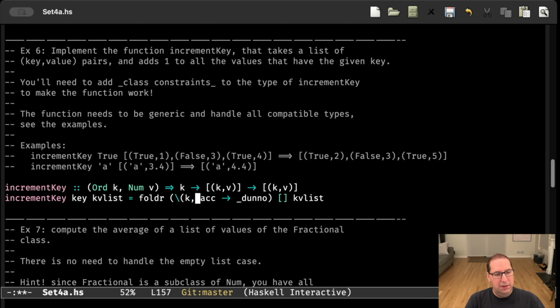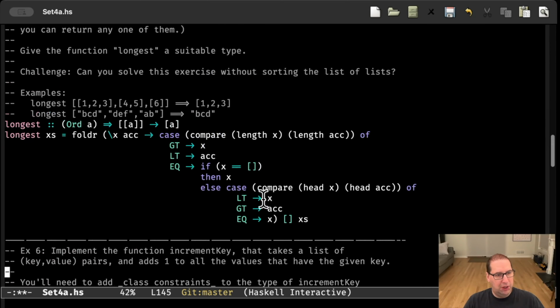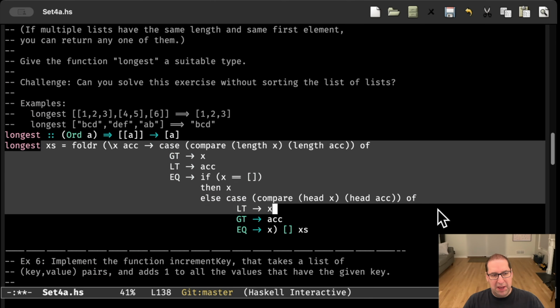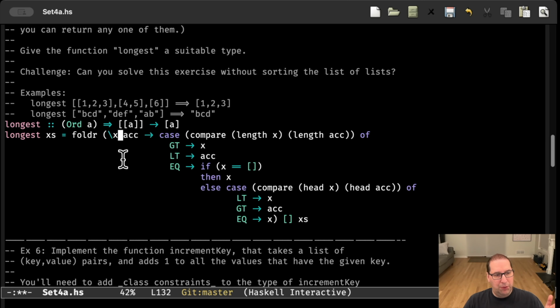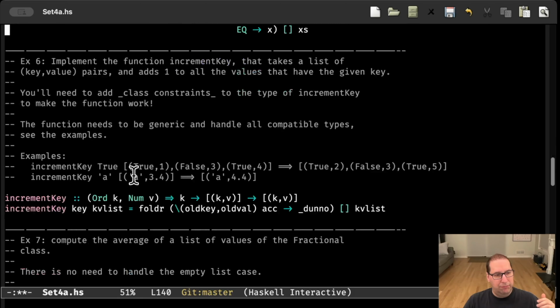This is going to be a key and a value. And in fact, in doing this, if you recall, I was struggling back here because I was like, oh, but what if it's nil? And then what if the accumulator is nil? And I completely, well, that's neither here nor there. Let me not get confused by that. So we're going to get an old key and an old value.